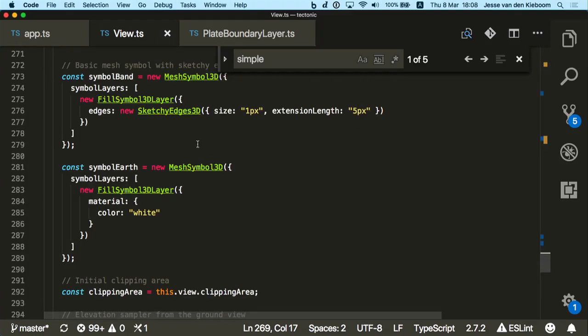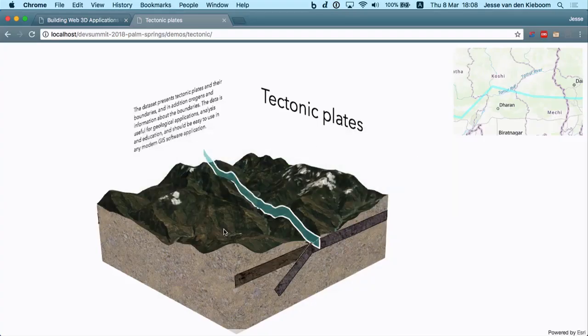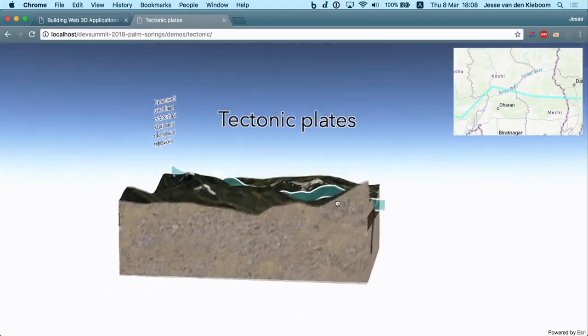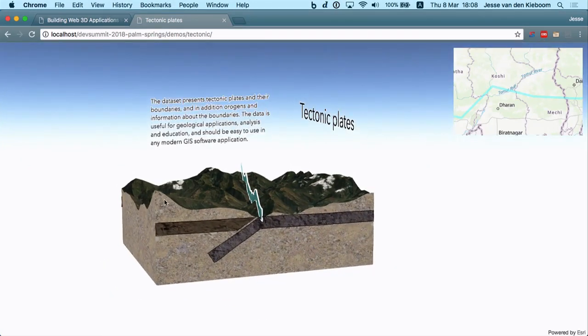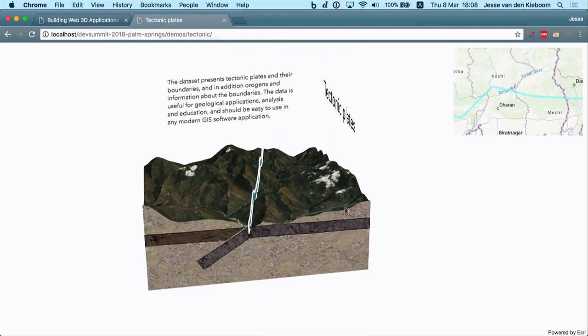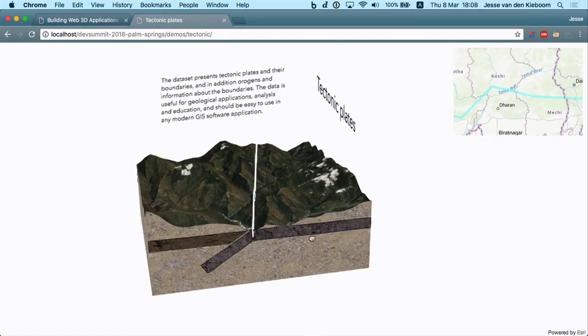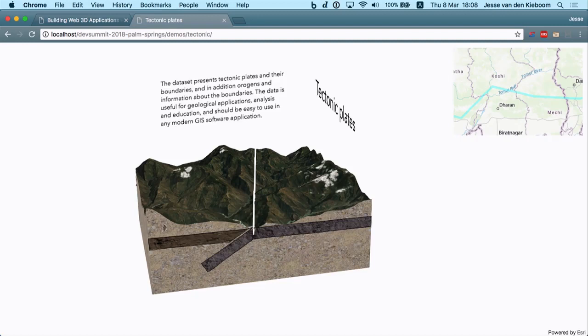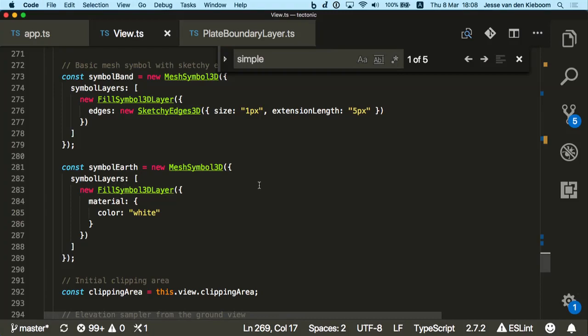So I have the same kind of thing. There's the mesh symbols. I use the ground elevation profile, or the ground elevation sampler, because as you can see, I would like to really match up this slice with the elevation. And so I'll basically sample along the edges of the clipping area and then make up the mesh. If you look at the triangles, there are little slices here that make up all the triangles of this mesh, and there are triangles here and there.